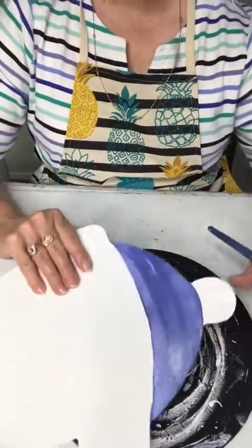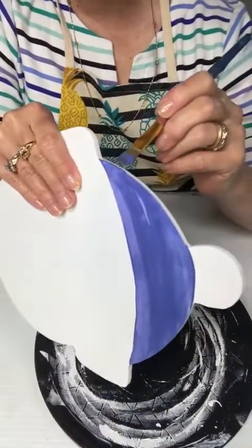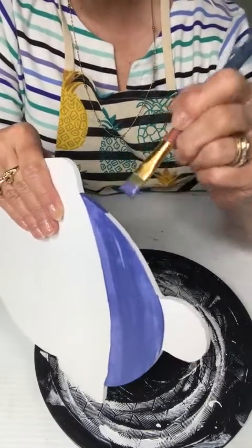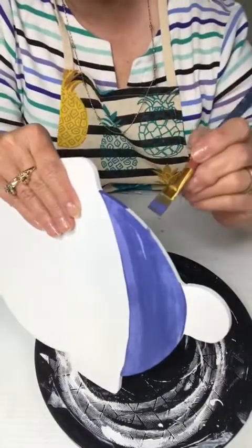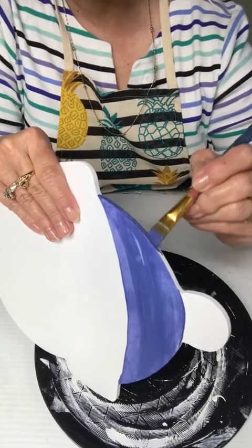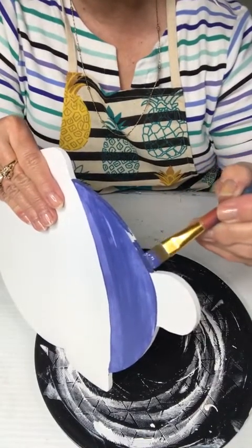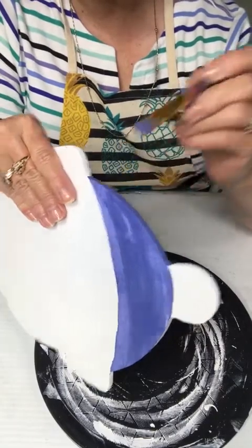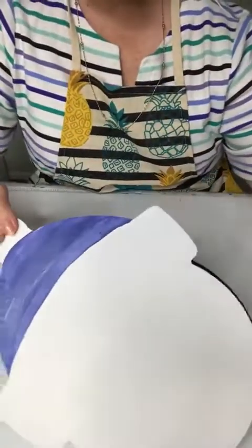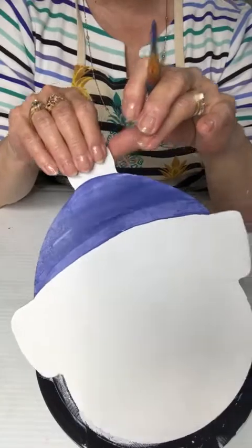Okay, while that is drying, I'm going to go ahead and do the edge. The way I do the edge is I pat it on so that I don't get it all over the back of my piece. If I'm rubbing it this way or that way, it's going to get on the back every time. For me anyway. So I'm just patting it on right up to where it ends with that cotton top. And then just kind of smooth it out where it got up on the top. Come around to the other side. I try to do this part of it last. When I'm doing a piece, I try to leave a piece last so that I'll have something to hold on to.